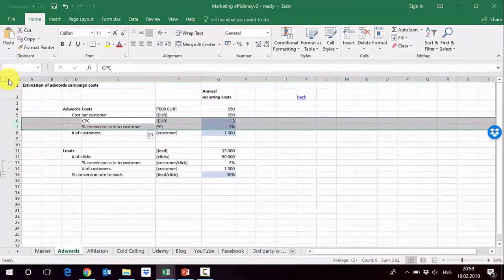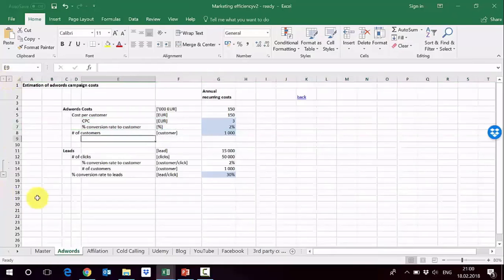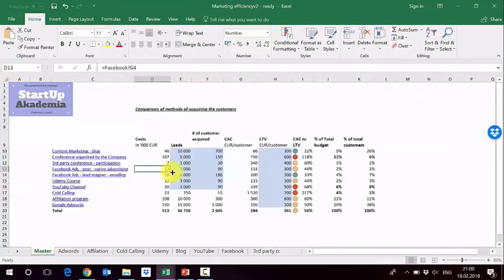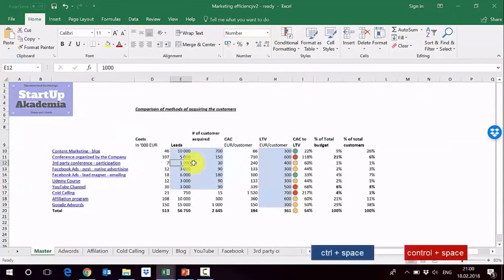Now I have still pressed Shift Alt and I can play with the arrows to the right and to the left. You can do exactly the same with the columns. So for example, let's assume that we want to group columns E and F. Again, I have to select the entire column, so I press Control Space. I've selected. Now I keep Shift pressed and then I use the arrow to the right.